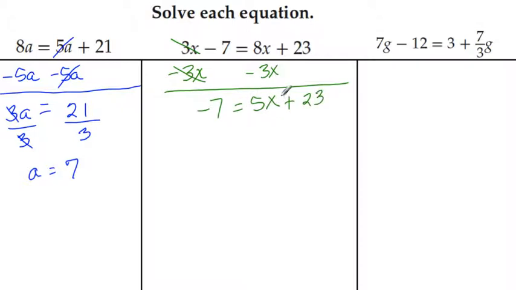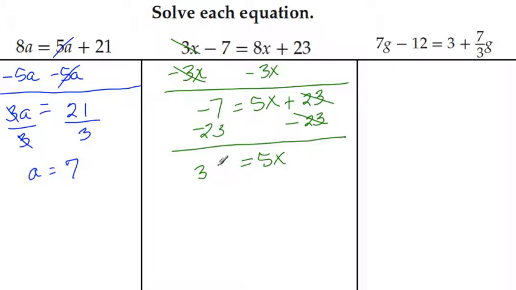Well, remember our goal is to get this x term by itself. So the next thing that has to go is that 23. It's being added to the x term, so the opposite is to subtract it. So I want to subtract 23 on both sides. And since I'm working vertically here, these are going to add to 0 now. They drop out. 5x is still there. Here's my equal sign. And negative 7 and negative 23. Same sign. So the numbers will be added. And we get 30. And they're both negative.